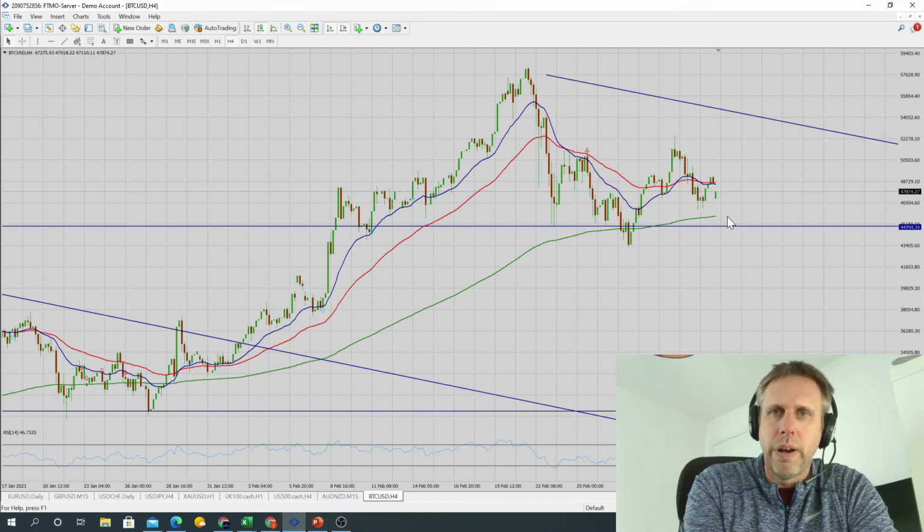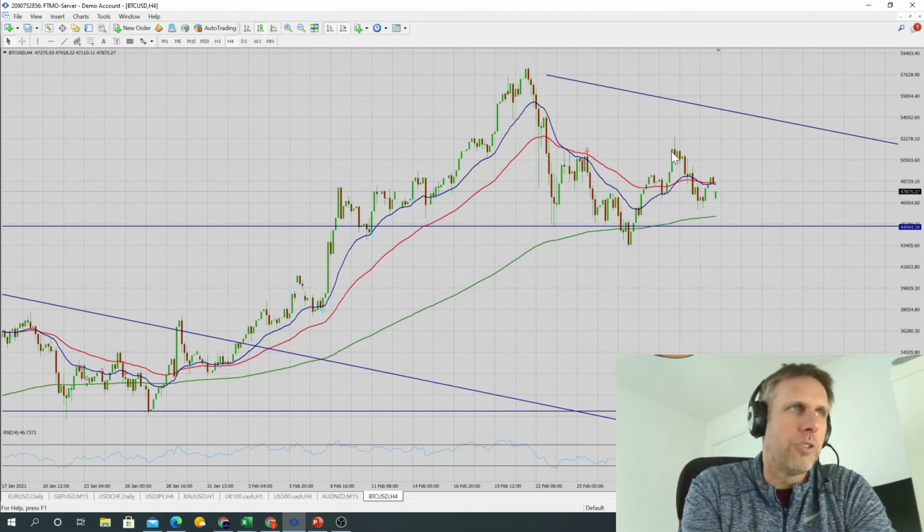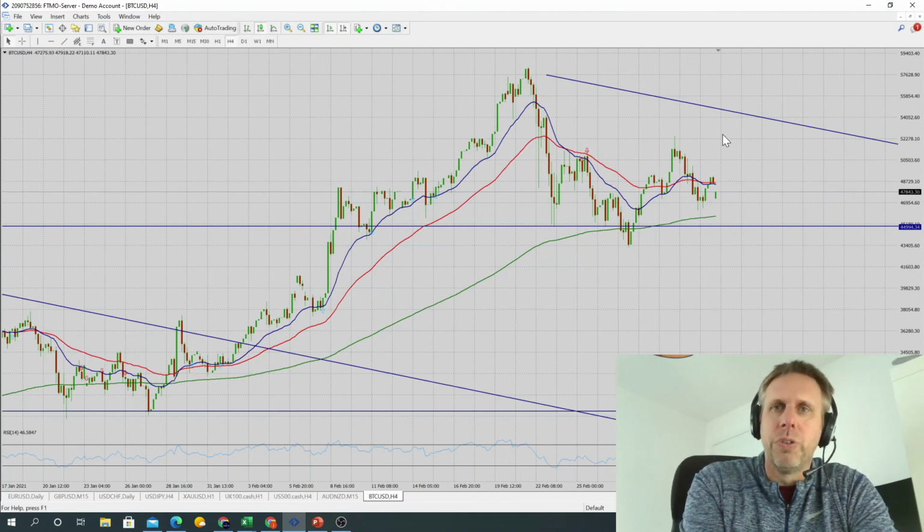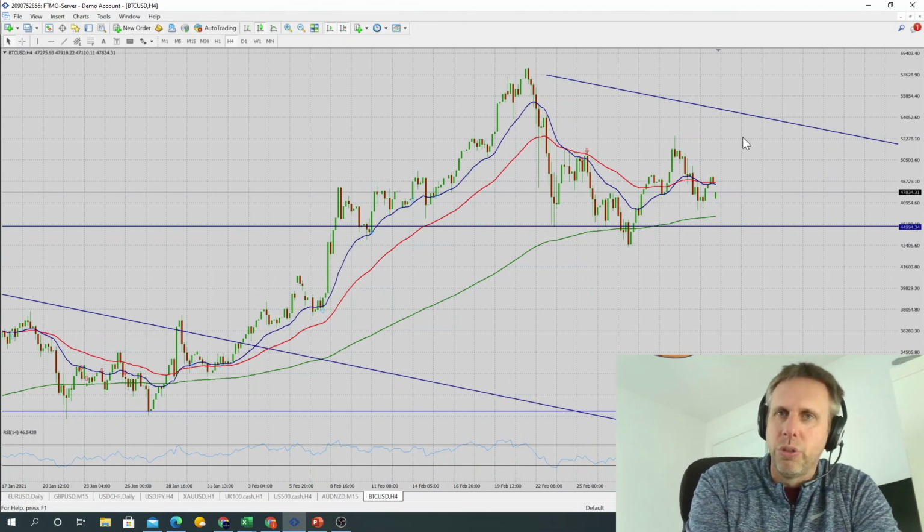Just going into the 4 hour chart, we can see that it has bounced off this week and come back up very, very slightly above that previous high, showing a bit more of the buyers' momentum coming in. So again, I would like to see it come back up to $52,000 this week. At that level, it gives me a lot of confidence that we are looking for another push to the upside.